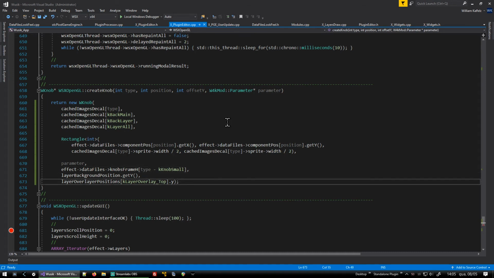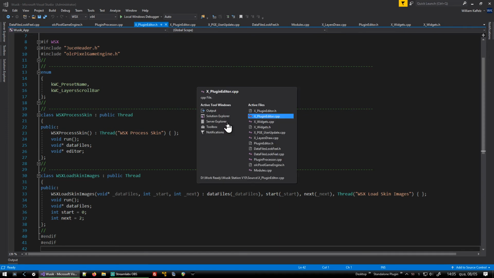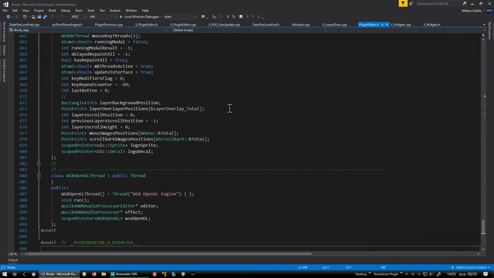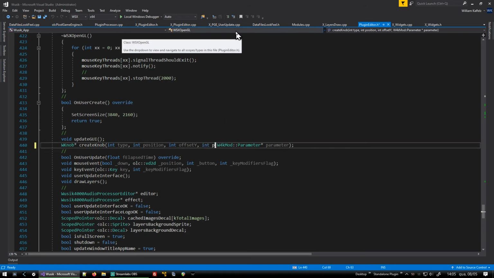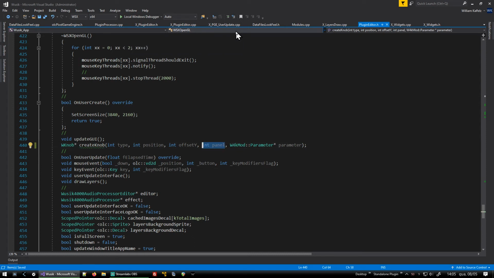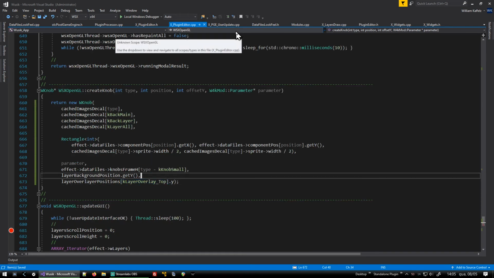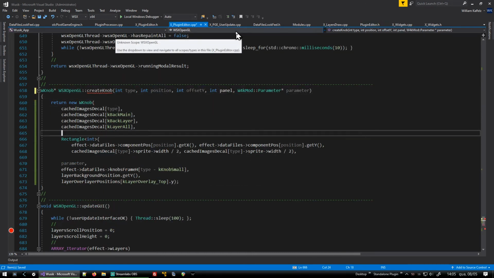Oh, there's one thing I have to change here. Otherwise, it's not going to work. It's the great knob panel. I need to know which panel I'm going to use, and setting.